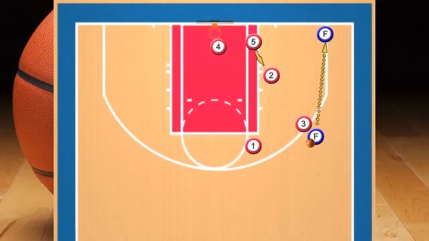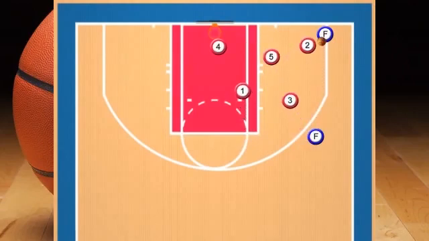2. Speeds up the game. Great for teams with athletes that want to play a fast style of basketball. 3. Causes mass confusion. Because of the uniqueness of the defense, players will be confused as to how they should play against it and where it's best to attack the zone.